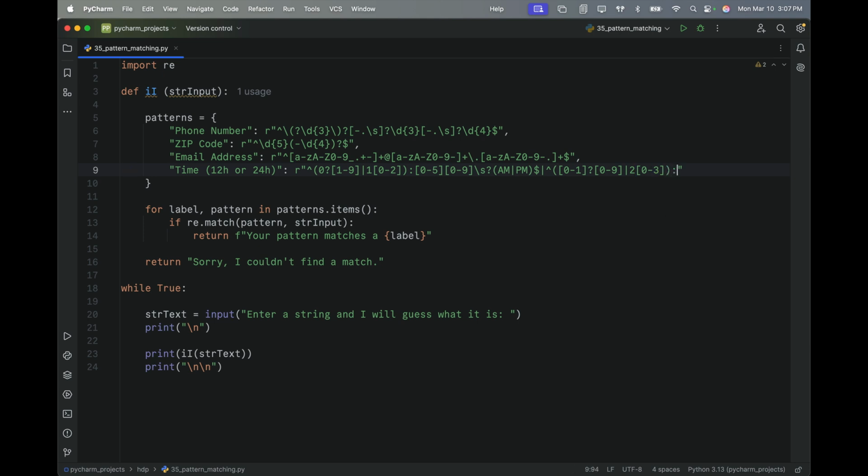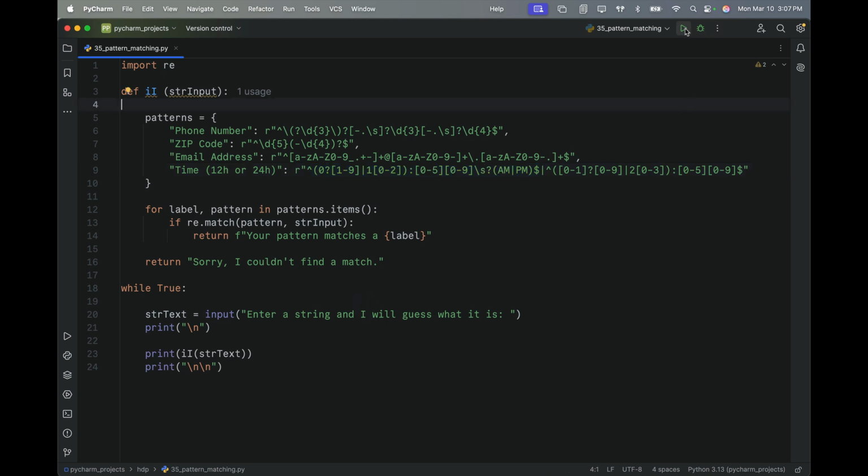And then the next part is the 0 through 59 for the minutes. So we've got 0 through 5, and also 0 through 9 for that last digit. And then we end that string. So you can see we've got a beginning and end string here, and we've got a beginning and end string here. Now, if I wanted to say whether it was a 12 or 24 hour, I could separate those two into a 12-hour time and a 24-hour time. But this just says, hey, that looks like a time.